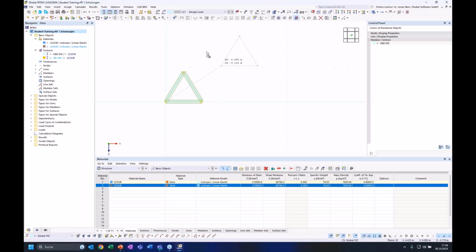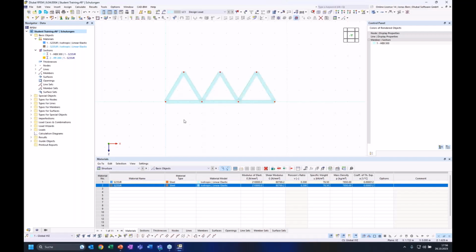So when I drag this triangle with the 3 members and the 3 nodes here and connect it to the lower right node and now release my left mouse button, then it copies this triangle and we end up with 2 of them. I can do the same now again with the second triangle and copy it to the right of it.